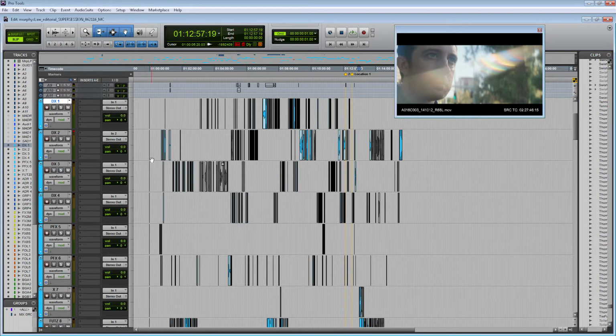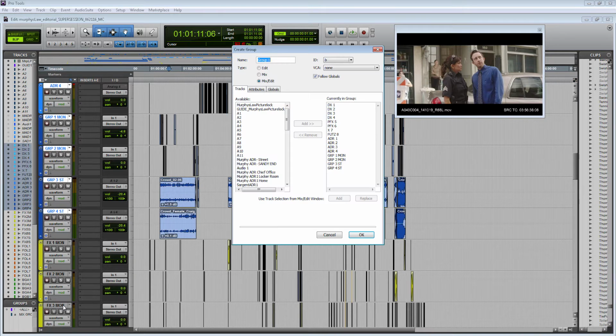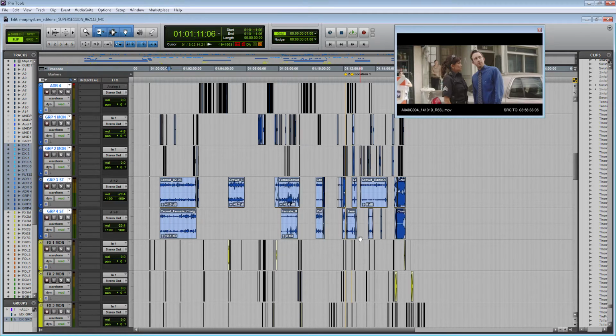I click on the first dialogue track, hold Shift, and click on the last track and create a new group. We're going to call this DX group. In this window, you can see all of the tracks I have in my session and then the tracks that I just selected. By selecting them first, it automatically populated this right-hand side so I can add them into my DX group.